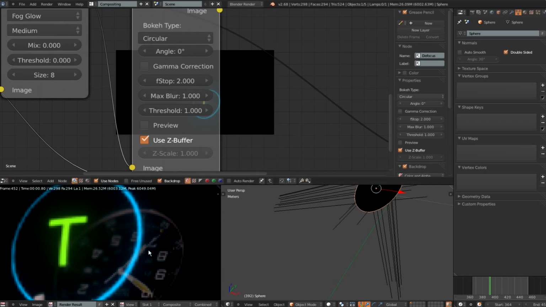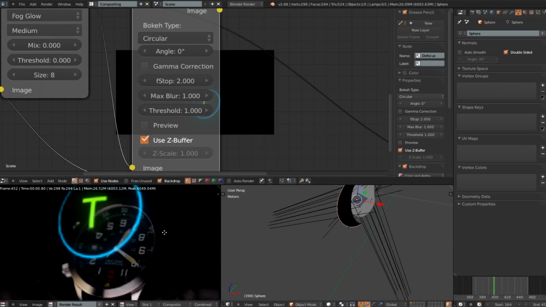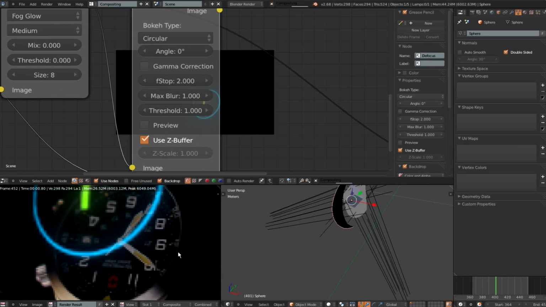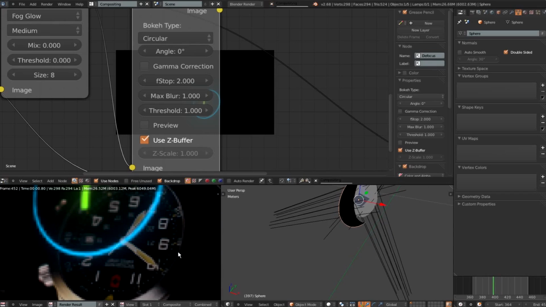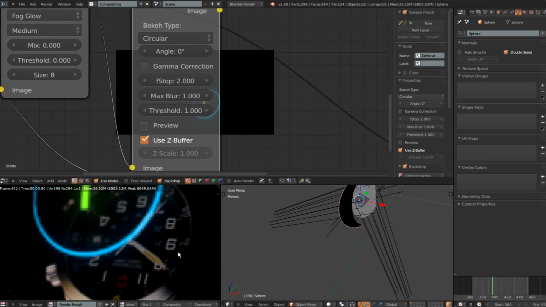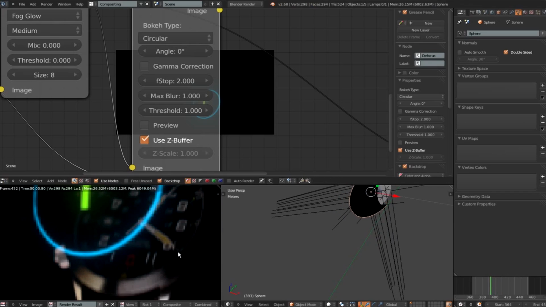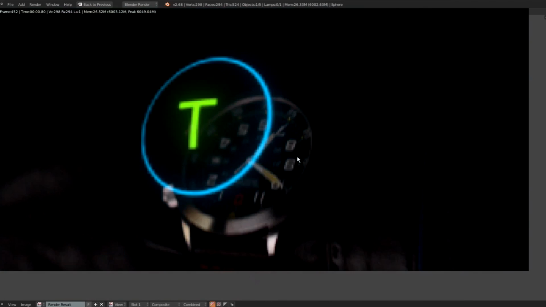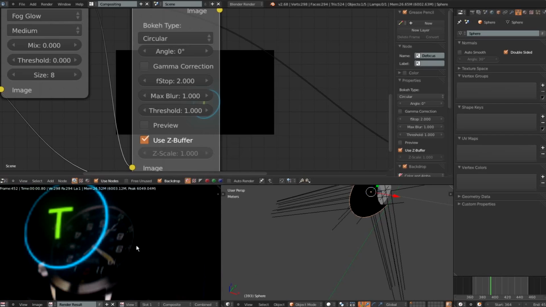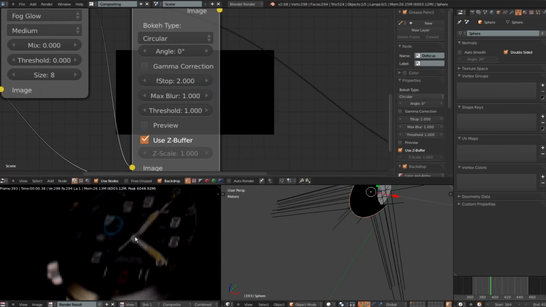The blur of the actual physical motion blur recorded by the camera is a bit stronger than what is represented by the motion blur on the CGI element. So I'm just going to cycle back. Here we go. I found a nice frame that has a reasonable amount of blur on the numbers of the watch, so we can use that to compare it to the blur on the CGI element. So I'm going to re-render. We just have a small circle there, that'll be fine.